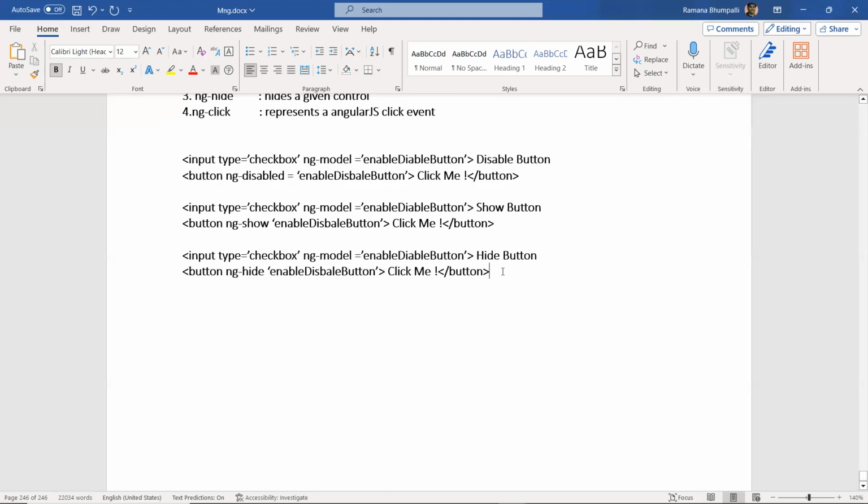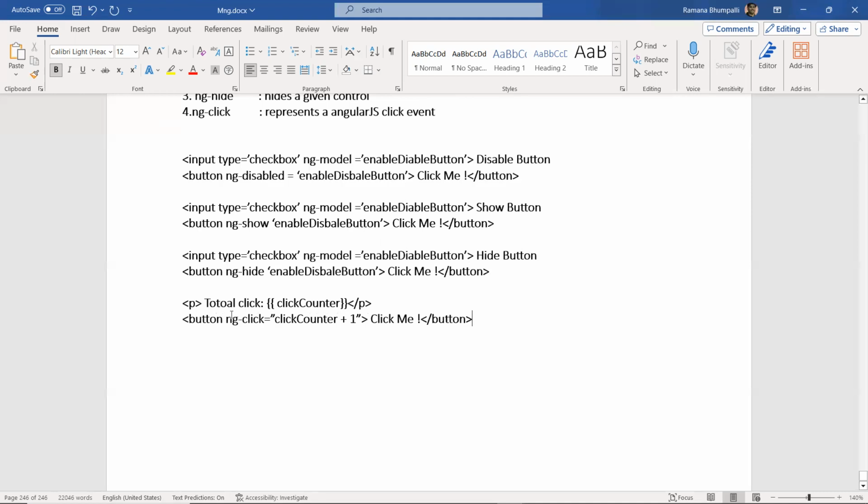Then I have another control, total click, with a variable called click counter, which I'll define later, and a button with ng-click equal to click counter plus 1, in double quotes, labeled click me.